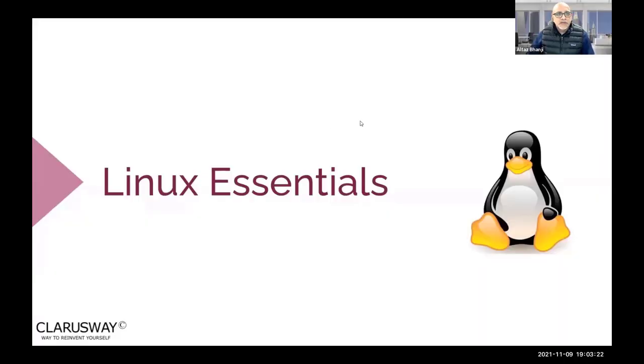So we're getting ready to do our first lesson for the Linux Essentials Bootcamp. So hope you're all excited about that. This evening we've got a lot to go through, and looks like we're a couple minutes in. So all right. So hopefully you can all see my screen with our little mascot, Linux Talks mascot.